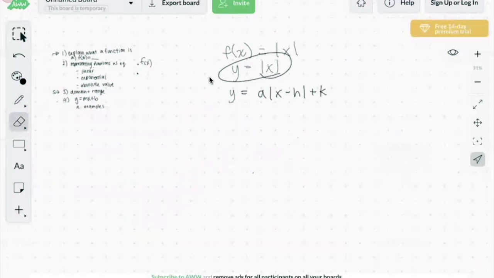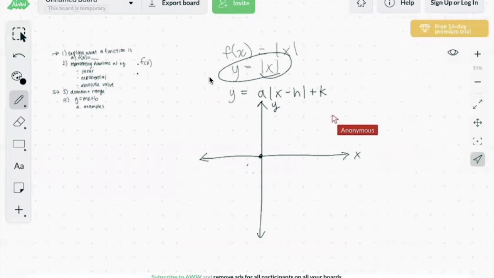And how we would graph that would be, so this is x, y. If we were to plot something, if x equals 0, y equals 0, x equals 1, y equals 1, x equals 2, y equals 2, and then x equals negative 1, absolute value means just the distance it is from the origin, or 0. So when x equals negative 1, y equals 1. And in the end, the graph will look something like this.